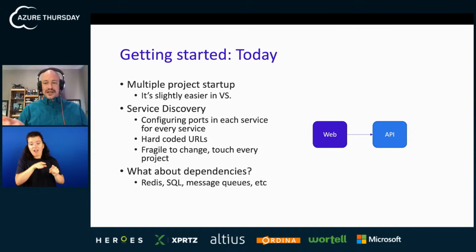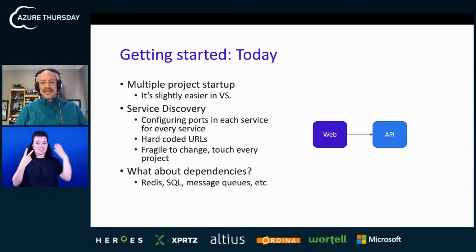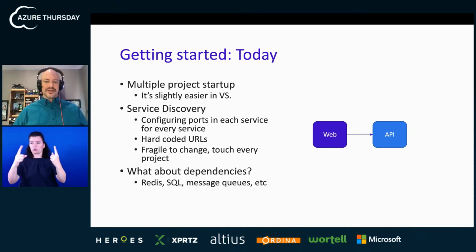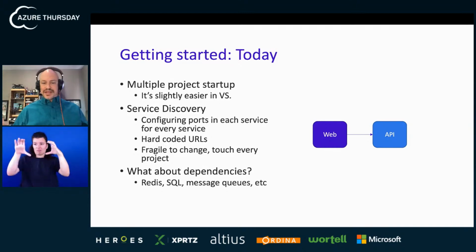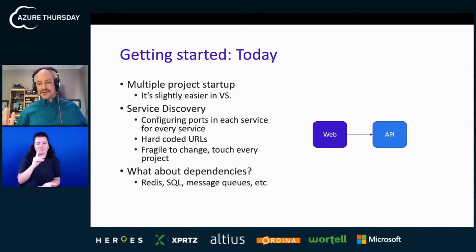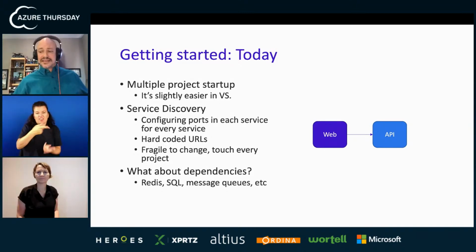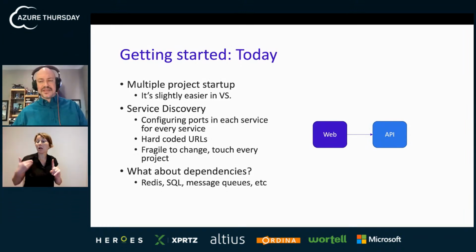And that's just talking about, you'll see I've got two boxes on the right, just a web and an API, but that's not how any application in the real world works. You've got a database. You've got maybe Redis or message queues or whatever. You've got dependencies. Lately, I've been working with this .NET Community Standup, and we have several APIs we work with, for instance, the YouTube API, and we have Azure Functions.